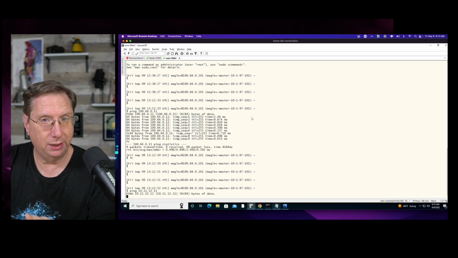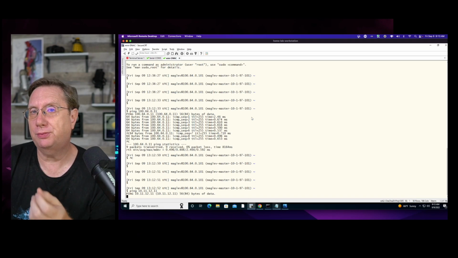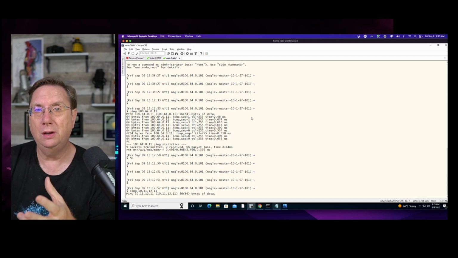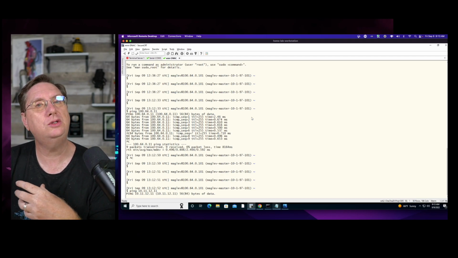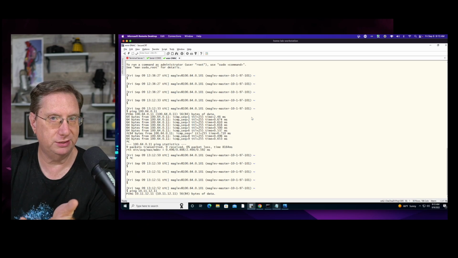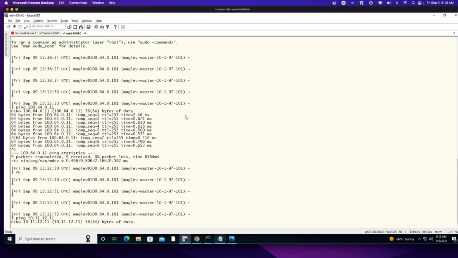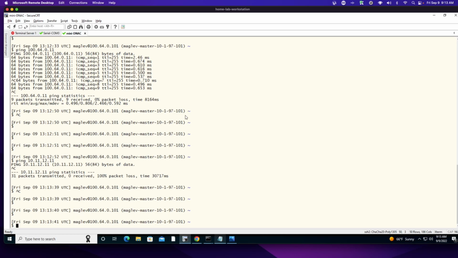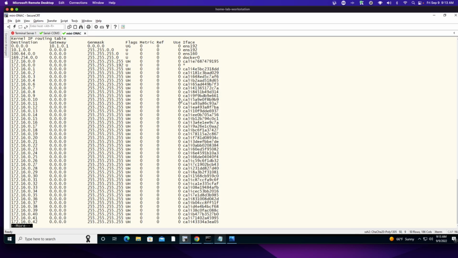So what we've got to do is we need to modify the routing table on our DNA Center. And we'll have to do that from a Linux perspective. And to fire that off, we're going to need to get into the configuration utility that we used to build the DNAC in the first place. So let's go ahead and stop this ping. And what I'm going to do is type route -n | more, and we're going to look at this routing table.